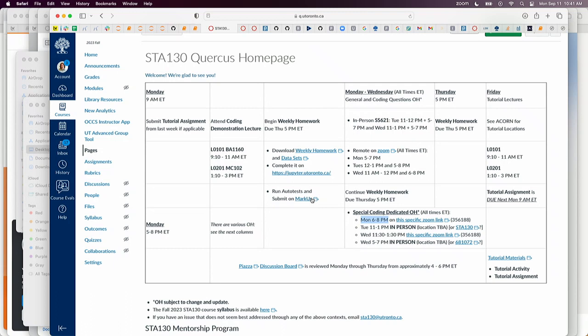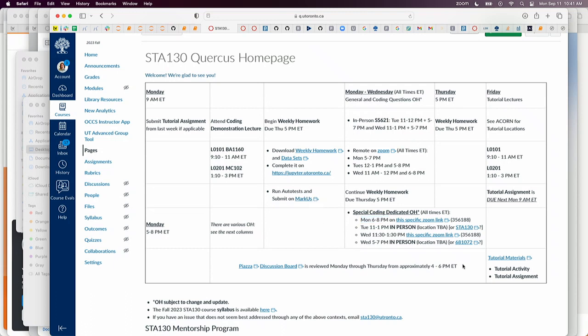You've seen all the tools, so download the files and the data from GitHub. The links are right there on Quercus. Upload them to JupyterHub. JupyterHub's not a software thing. It's a cloud service, so you don't download anything. You just upload your files to JupyterHub, then you work on your notebooks on JupyterHub. You finish your notebooks on there, then you download your notebooks, and then you upload them to Marcus, and then you can immediately run all the auto testing you want to make sure that things are good, and where you've missed problems, you'll be able to click and see what the actual feedback is.